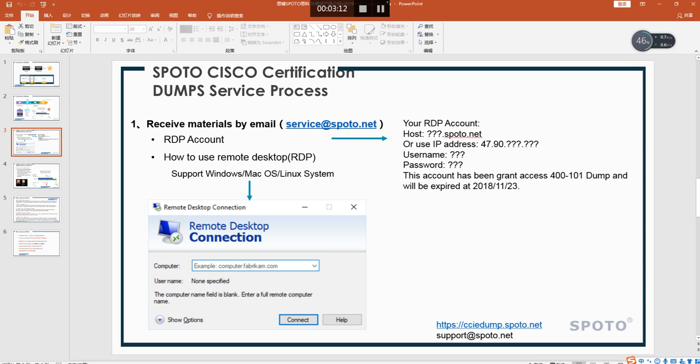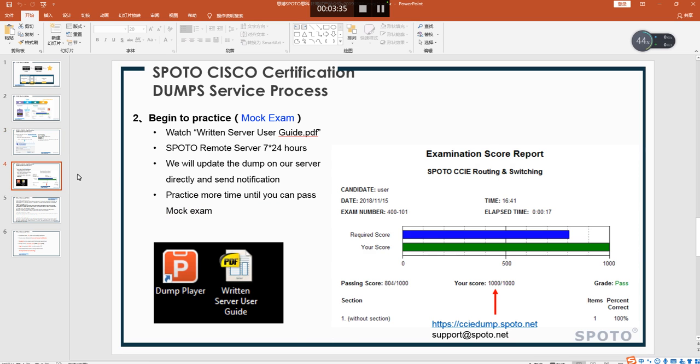Second, you need to download the RDP software in the materials which we sent you and install it. Now you can see the interface of the RDP in this picture. Just enter your account and connect, with this button.